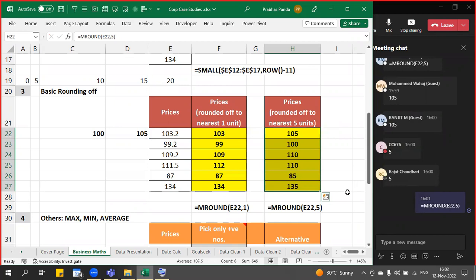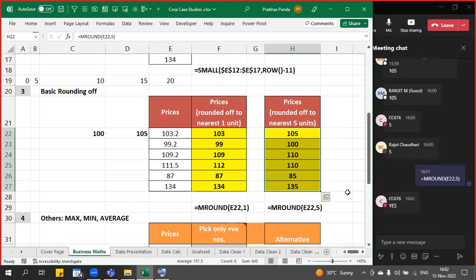Okay. This will be very helpful when you are doing income tax calculations, like finding your gross total income and calculation of tax on it, we always go for multiple of 5 or multiple of the nearest one value. All these things are very much required. Or nowadays GST compliances, when you go for the GST calculation filing or your GSTR 3A or 3B forms and all. Most of the time, in any template you talk about, nobody likes to see the decimals. So basic rounding off, can I take that? Everybody's clear with it.